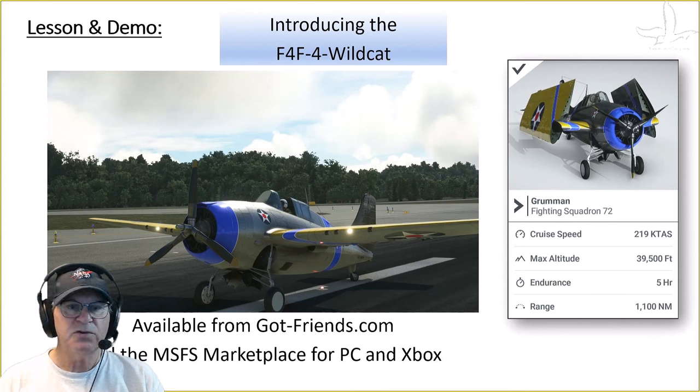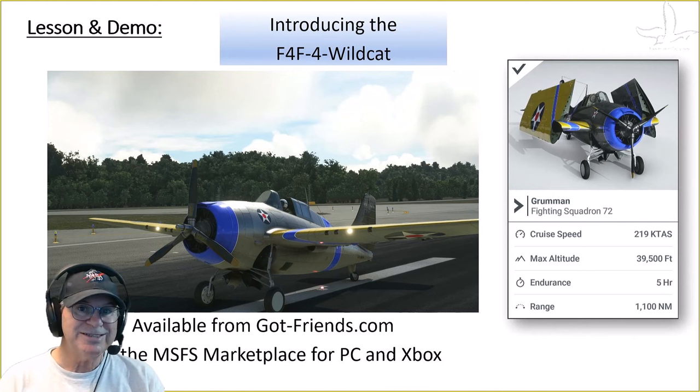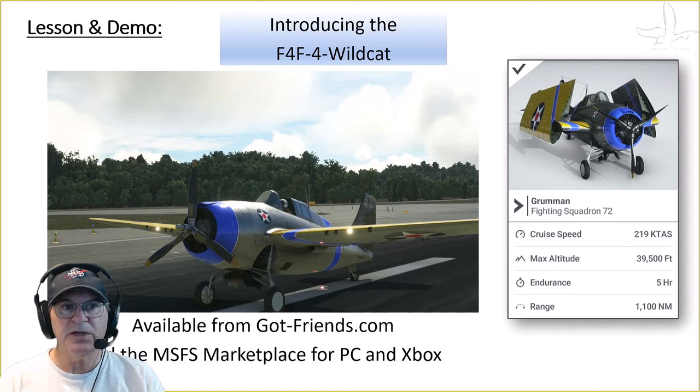There's a switch to unfold them. There's a switch to fold them back up again. And this was, of course, for use on carriers. So it also has the hook, the tail hook, which we can employ and we can use. And this plane features a catapult function.